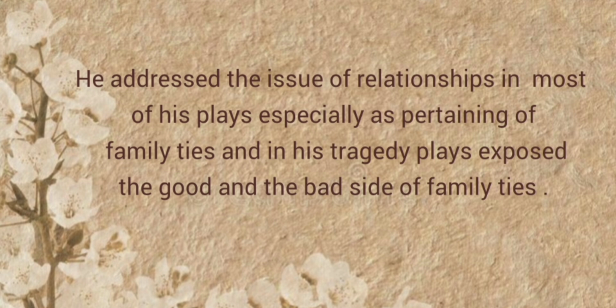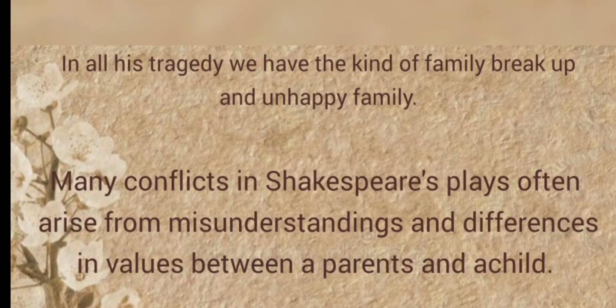He addressed the issue of relationships in most of his plays, especially as pertaining to family ties, and in his tragedy plays exposed the good and the bad side of family ties, especially between parents and their kids. In all his tragedy plays, we have this kind of family breakup and unhappy family. Many conflicts in Shakespeare's plays often arise from misunderstandings and differences in values between a parent and a child.